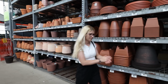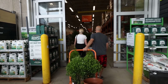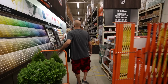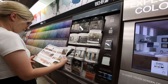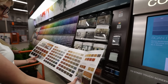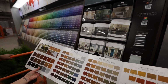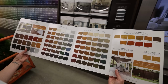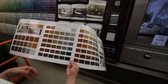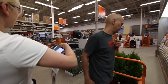Okay, that's it for now. Let's go inside, get some paint. There we go. We have solid colors, popular colors, semi-transparent and transparent. So I think I want to go with this color. Okay, let me go tell her.